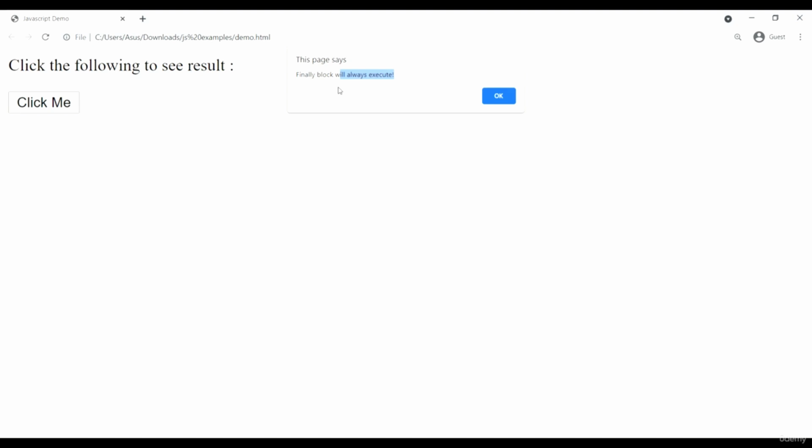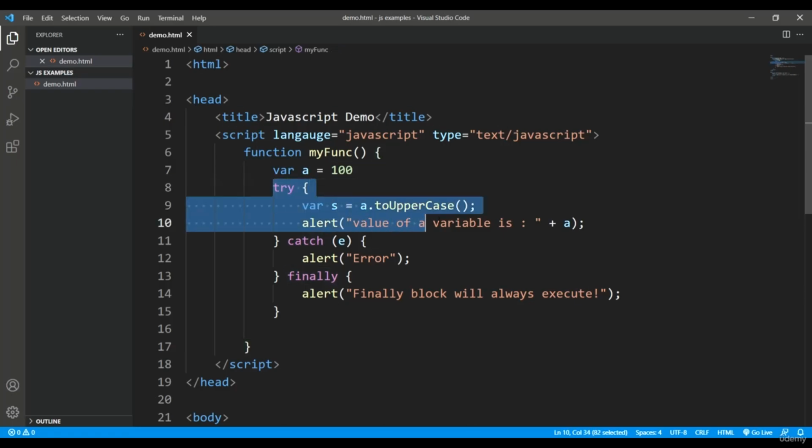It doesn't matter whether there is an exception or not, the try block will execute for sure. If inside the try block any statement is causing an exception, then catch, and after catch finally block will execute. If there is no exception, then after catch directly finally block will execute. If you are writing a finally block, it will execute for sure, but it is never compulsory to add the finally block while working with the exception handling or error handling in JavaScript.